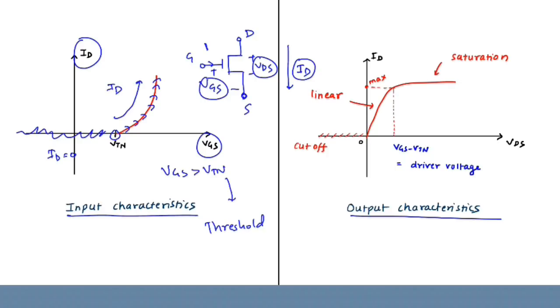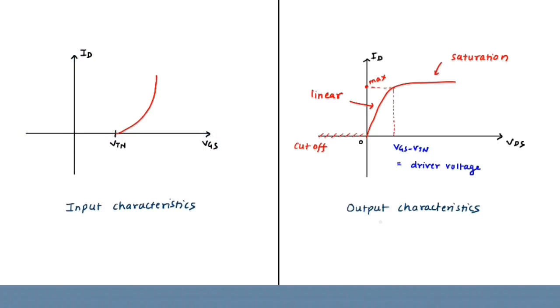So now we will study about the output characteristics. Now in the output characteristics, we have the three regions. First is the cutoff region, second is the linear region, and third is the saturation region. Now in these three regions, something special is there. I want to make sure I give all the important points regarding these three regions. Let us start with the cutoff region first. So this is our first region, cutoff region.